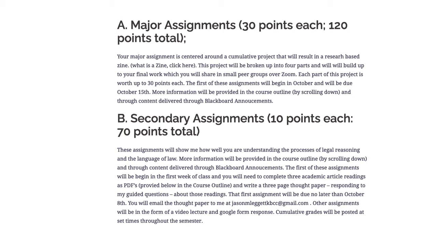Like there's a million different things you could do based on what you feel like doing. And I will go over that later in the semester because we're not really going to start working on that until October, mid-October. So the secondary assignments are like, I give you some content, I want to see whether you understand it, and I'm going to get it back from you so I can understand where you are at in that process. It's not a check yes or no kind of thing.